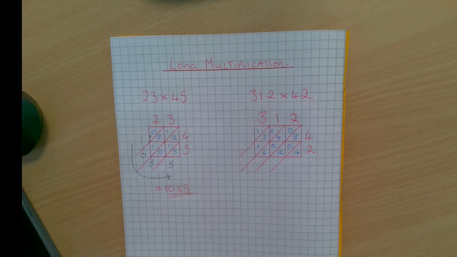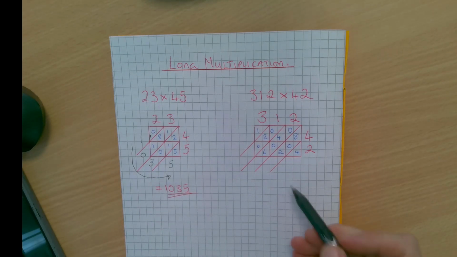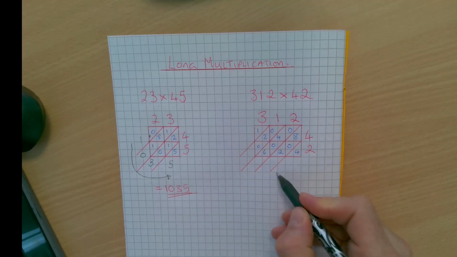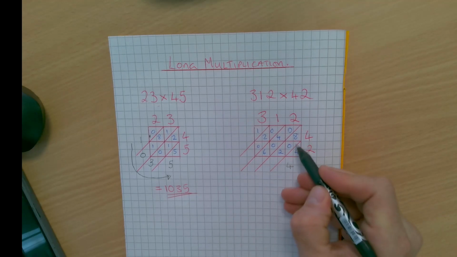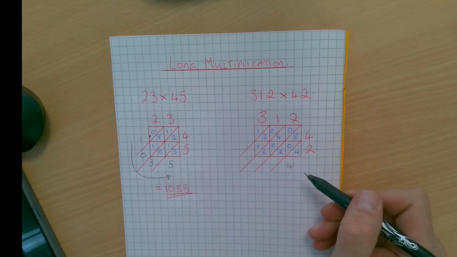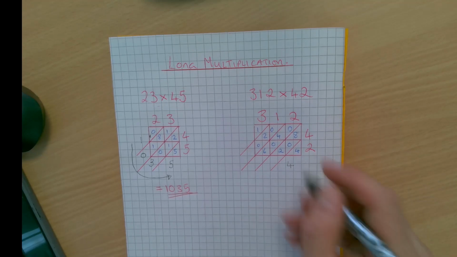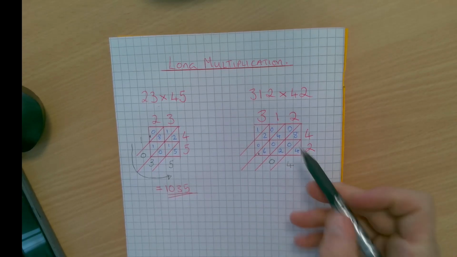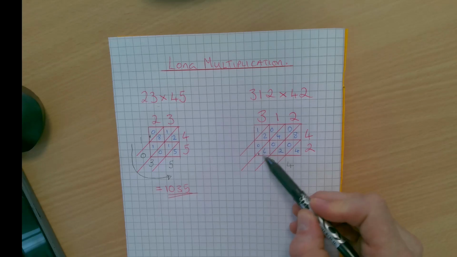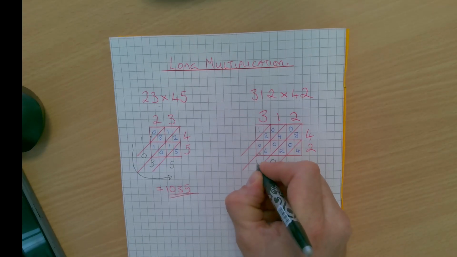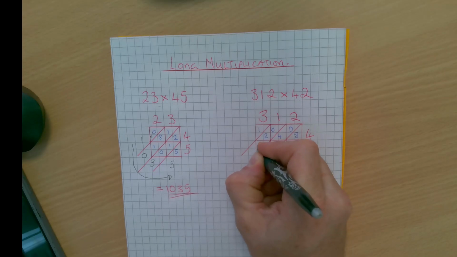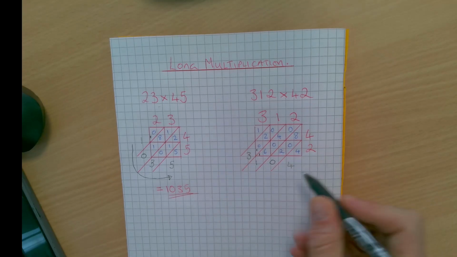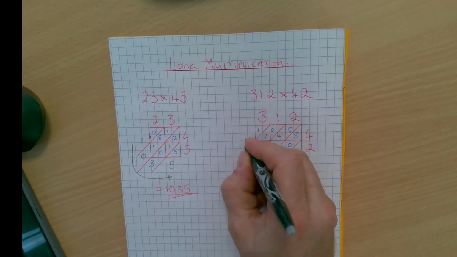And now I'm going to pick up my black pen to show you the answer. We are going to add up each diagonal line like so. This diagonal line is just the number 4. This diagonal line is 8, 0 and 2, which makes 10. So usual rules of addition: 0 down, carry the 1 over to the next column. I've got 0, 4, 0, 6 and 1, that makes 11. 1 down, carry the 1 over to the next column. 0, 2 and 0 and 1 is 3. And then finally there's a 1 in the last column, which is a 1.